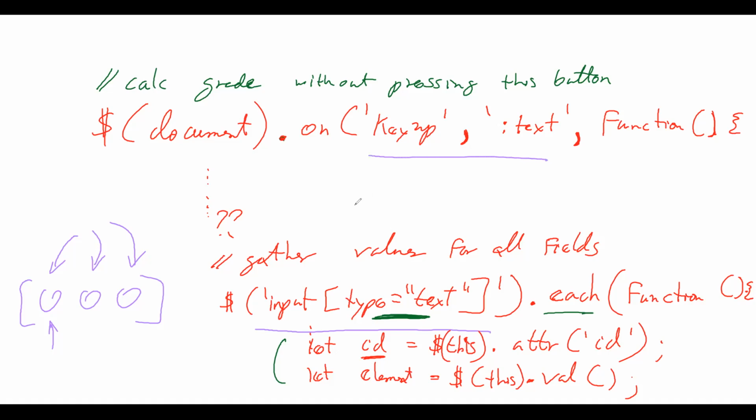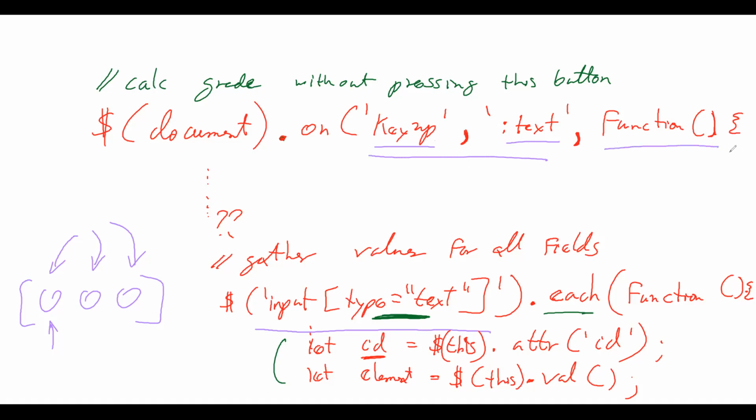Yes, so you will automatically clear the input. That's right. It'll calculate the grades because this is the event on key up. So now think about it. You grab the text boxes, right? Any text box. And then on key up of that text box that you're typing something, an event is going to be triggered.